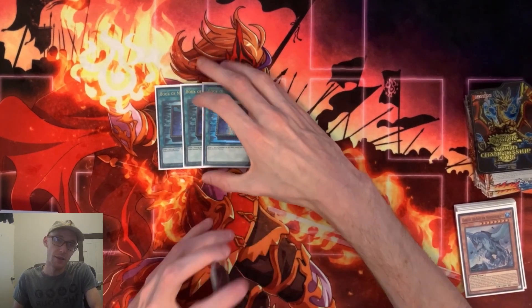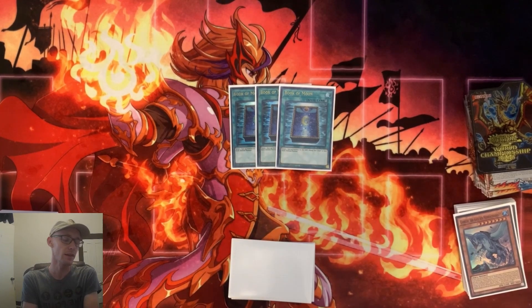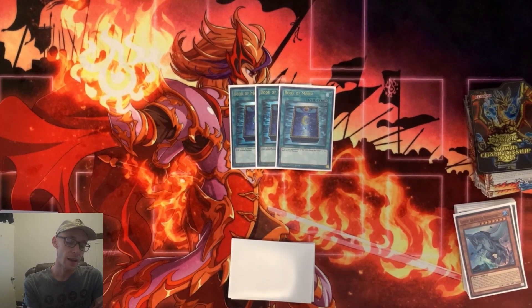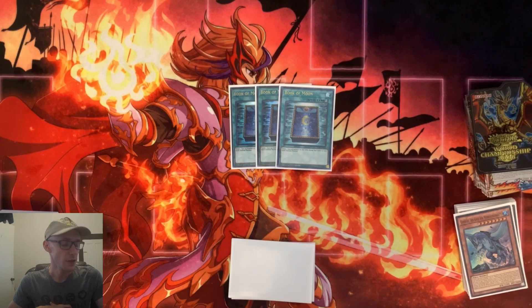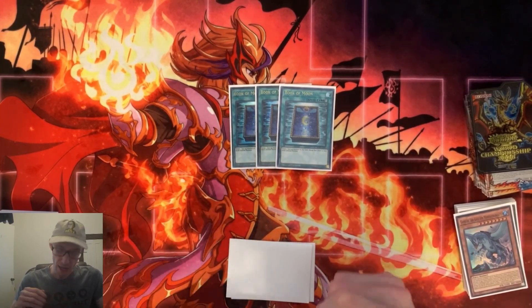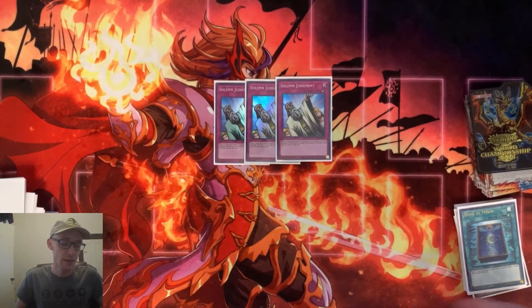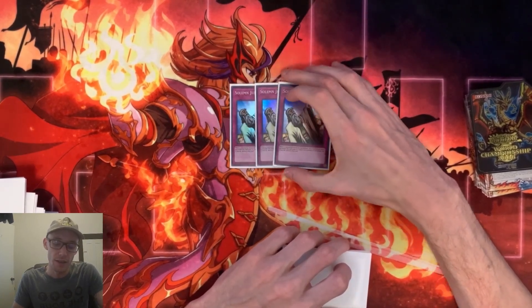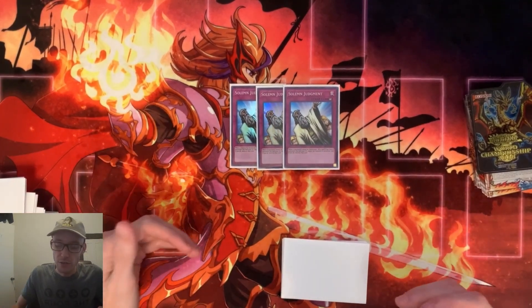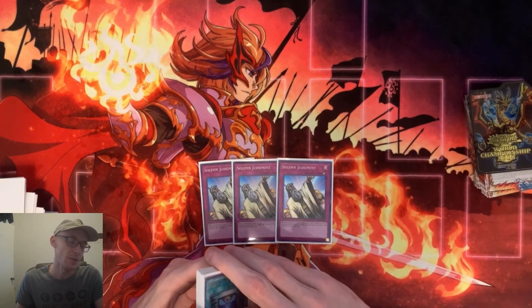Triple Book of Moon — let me tell you how I won my Pearly matchup. I came into the event super scared of Pearly because I hadn't had the chance to play against it. I know Noir is a Towers, I know it's really hard to beat, I know they can make Zeus crazy. So I put in Book of Moon. Draw phase, I opened two Books, drew into something good. He had baby Noir and the trap that lets him rank up. I asked when he actually gets to draw, and he said during my standby phase. So still in draw phase — Book of Moon. He chained the trap, then I chained Book of Moon again. Flipped everything down. I was able to go full combo. Triple Judgment was there because I was scared of getting blown out by Dark Rulers — Judgment always went in just to be safe, and in one game I saw Judgment and the hand they had was so powerful that without it they would have pushed through. Having that set security in the back line to hit something was pretty nice.